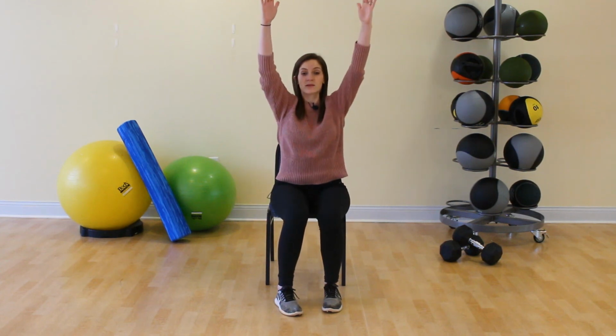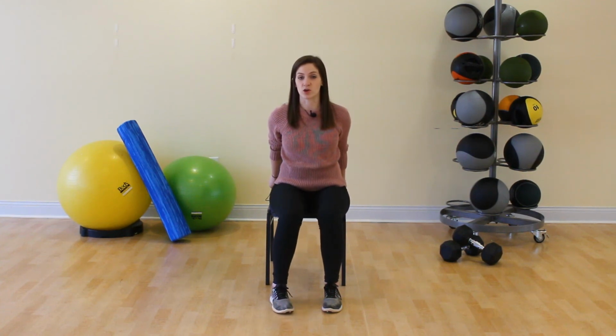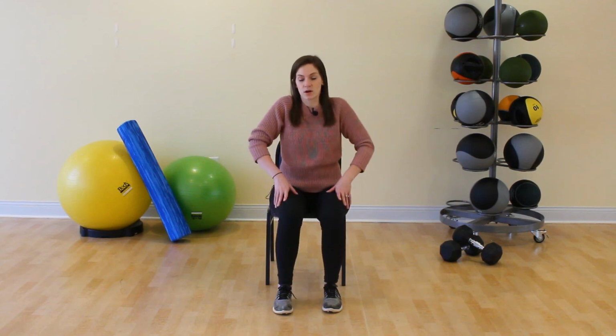Swing both arms up, swing them all the way back, grabbing onto the back of your chair or to the bottom of the chair, whichever is most comfortable for you. Press your chest forward, squeeze your shoulders back and down, and slightly tilt your chin up towards the ceiling, taking deep breaths in and out. As you inhale, push your chest forward, and then slowly exhale. Good, slowly release your hands, roll the shoulders forward.